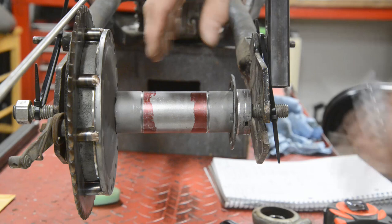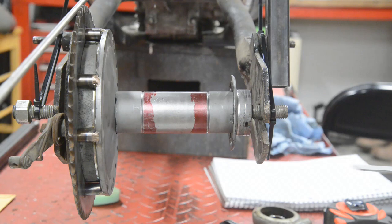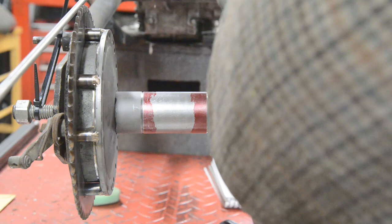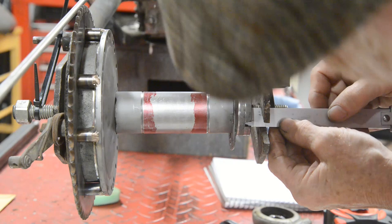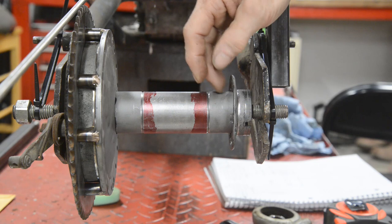So I have measured the thickness of the bearing, and from here to the bearing is, where are we, 3/4 inch. Actually, possibly it's only, no, it's not 3/4. It is 11/16. Okay, so we've got 11/16, then we've got the thickness of the bearing, and that'll be the first edge. And we know how long this is going to be because I've added those two lengths together.